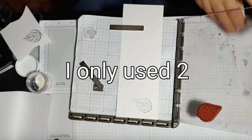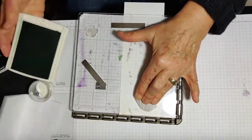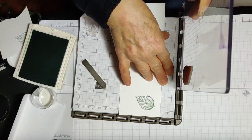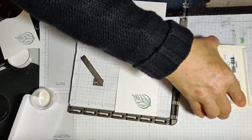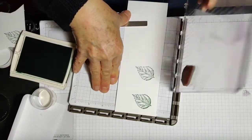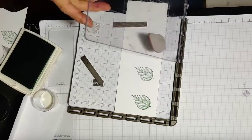Okay, I'm going to do about three leaves with the garden green. I'm going to move it down. I think it's two notches. I have to move it down with each one so it doesn't cross over each one. I'm doing this so I don't have to do the embossing in between each one. I can do it all at once.